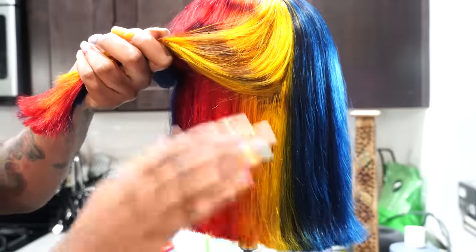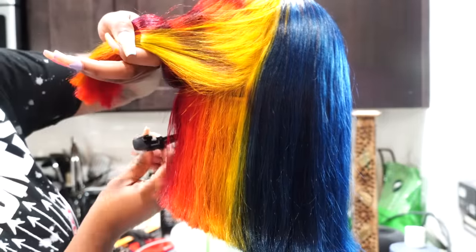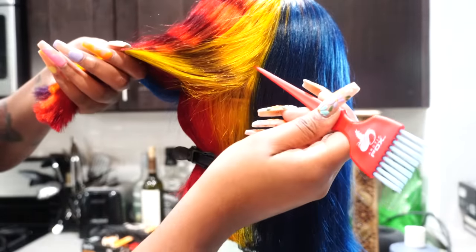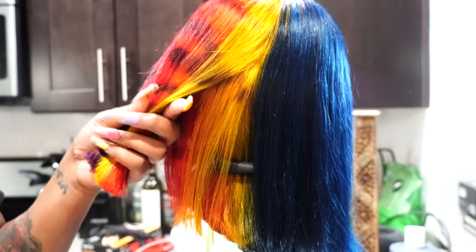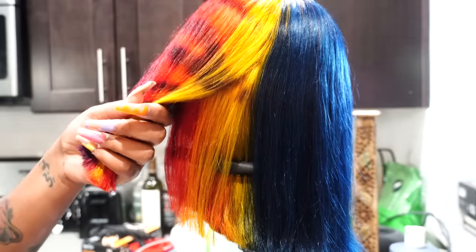So I'm not really going to touch this layer of the hair. This all down here, I'm not even going to touch. So what's going to happen is I'm just going to literally go section by section, so when the dye dries I will be able to start to see my work.